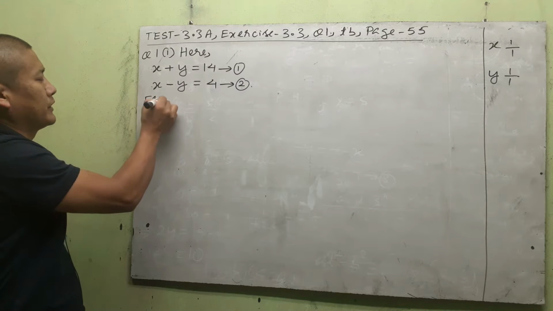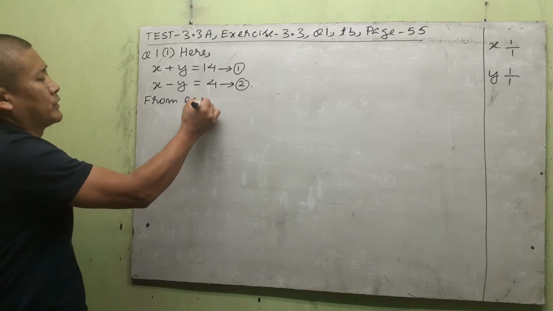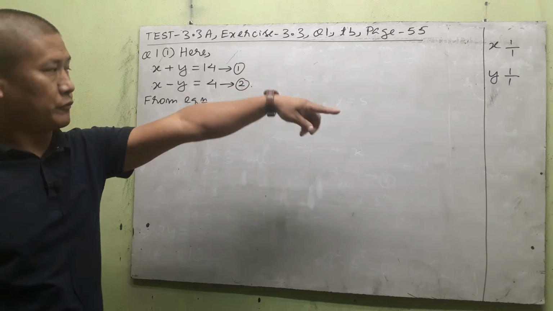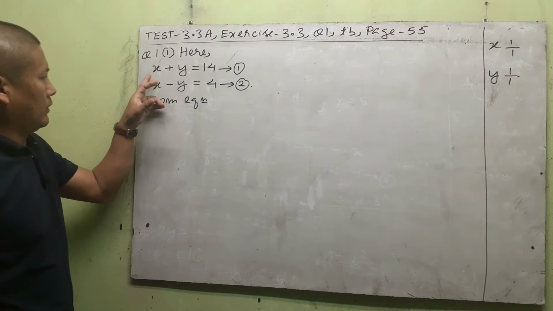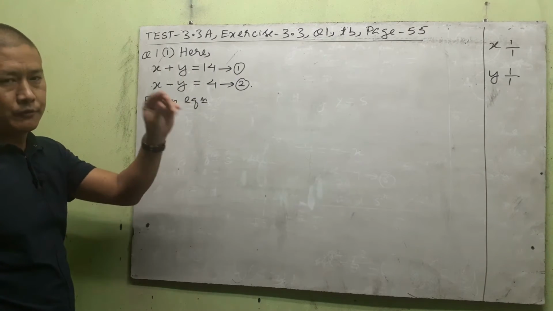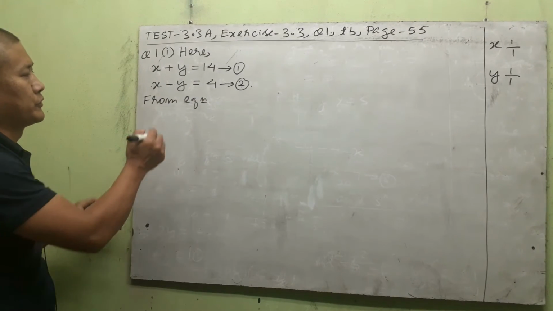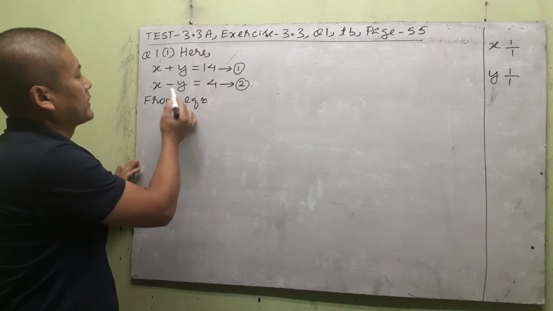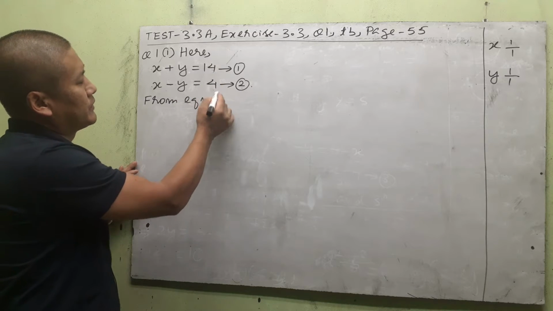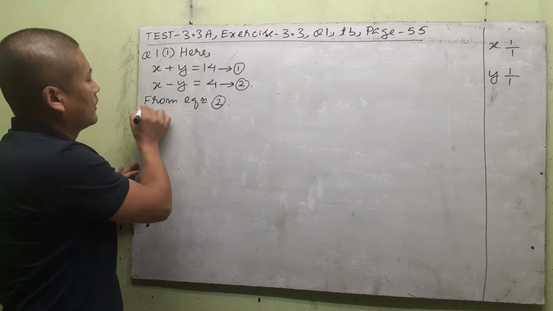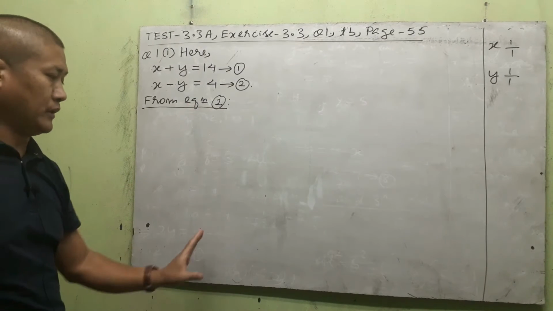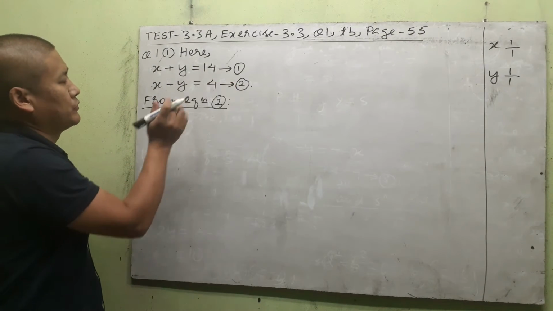So from the equations, you can take any one now because they're equal in absolute value, 1 and 1. So I can take 1, but always choose the slightly simpler one. It keeps it simple for you to solve. So here x plus y is 14, here x minus y is 4. So this 4 is a bit simpler than this, so I prefer to choose 2. Had you chosen to take 1 also, it's not wrong, but I want to solve it easier, so I'm just choosing the simpler one, 2.